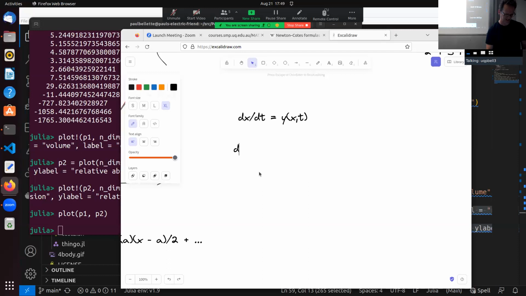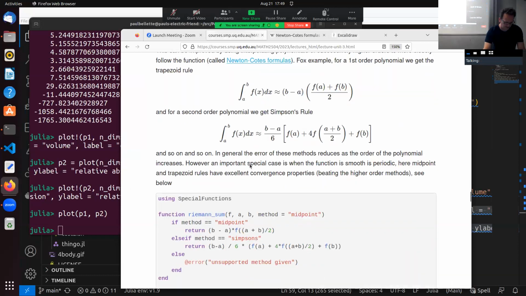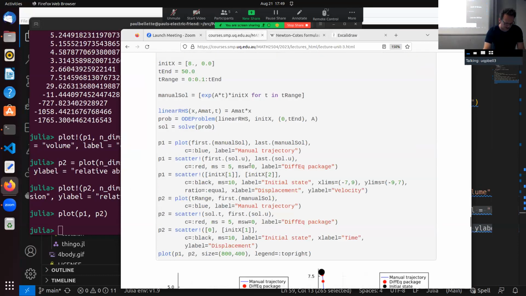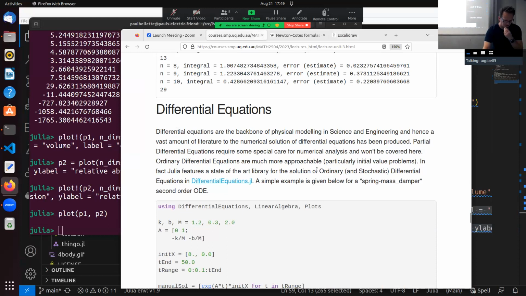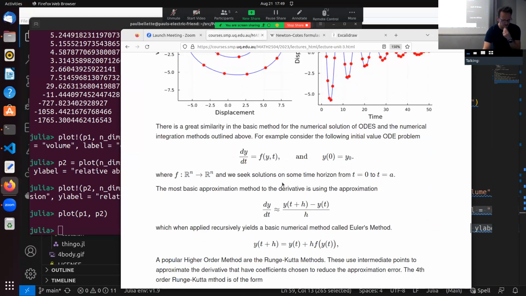What am I doing? Let's go to the notes. This is terrible. We must have it here in the notes, so I don't have to type that again. Okay, here we go. This is what I wanted. I was trying to write it out. I couldn't see it straight away and I panicked.